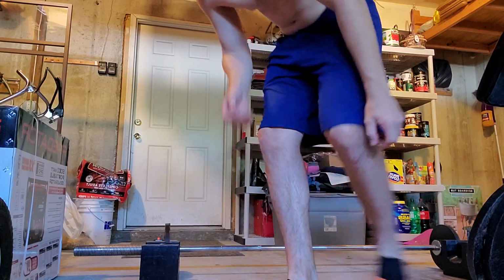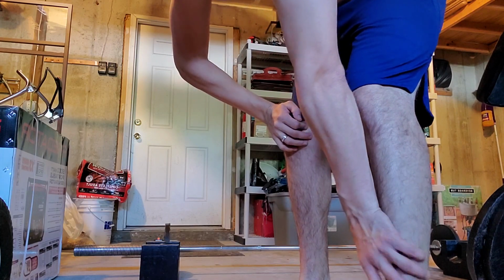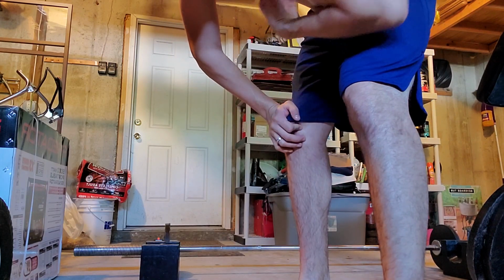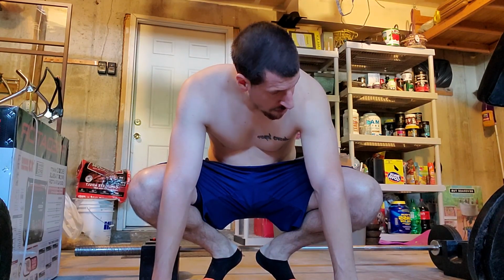For the third and fourth set, we're going to be going for a rep range of 8 to 10 reps. And we're going to be going up, well, I'll let y'all know. I wasn't sure how much I was actually going to go up, so apologize about that. I'm going to be going up 10 more pounds. So we got 20 pounds on each side, which gives us 40 pounds, plus the 45-pound barbell, which gives us an 85-pound total. I'm probably just going to do the third and fourth set, end it there, and then we're going to go to the trap bar. So that's pretty much it.